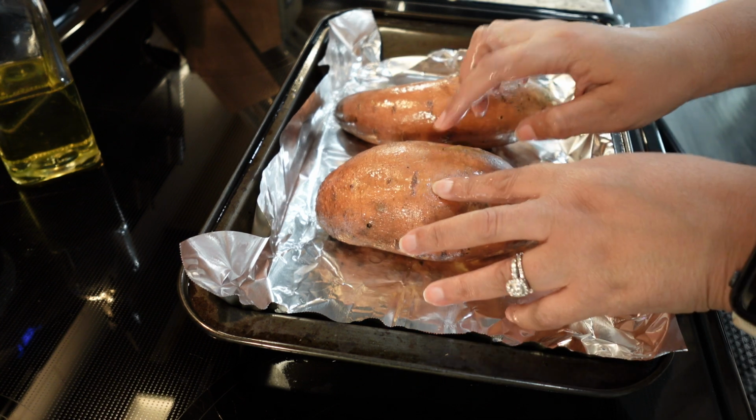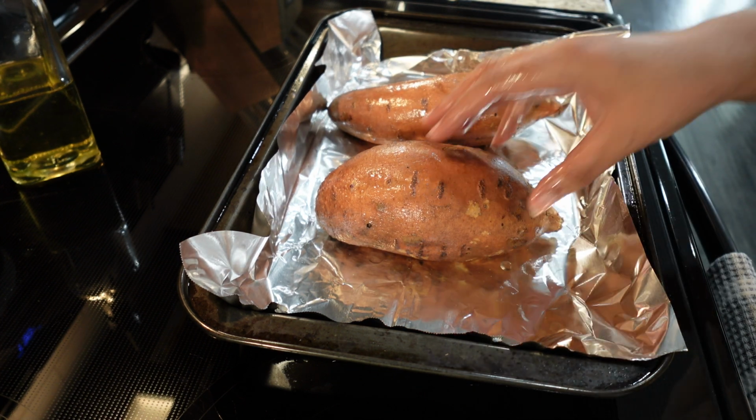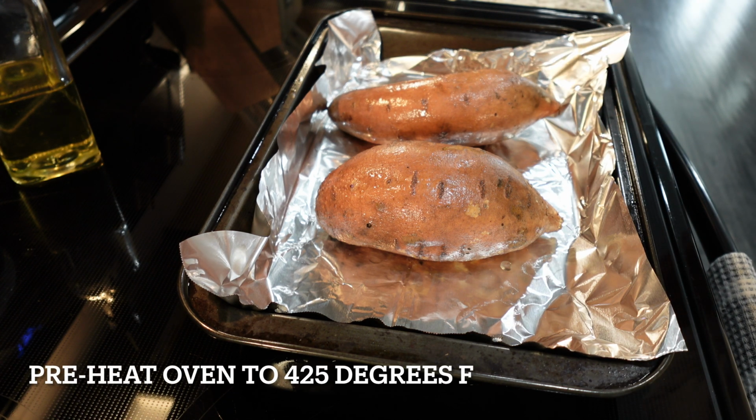Okay, then I'm going to get my paring knife and I'm going to make some slits here, or you can use a fork. The knife is a lot easier for me. I'm going to do that and wait for the oven to preheat, and we're going to cook these for 50 minutes.